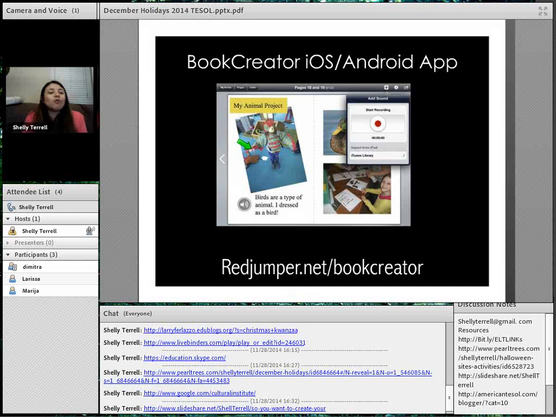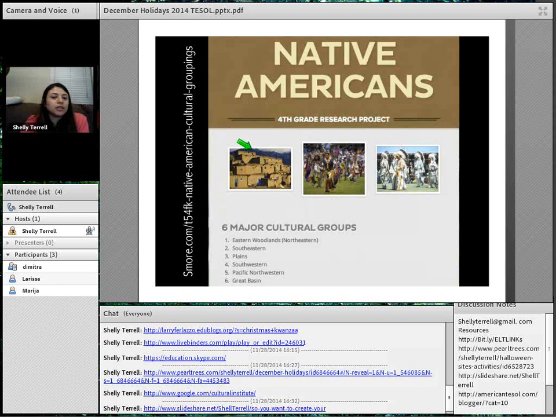Of course, they're going to have to download this from the Google Play Store, or they're going to have to download it from the iBooks store. They can do it in iBooks too, so they can download it in both. It's on both stores, and it can be for free, so that's really, really cool.